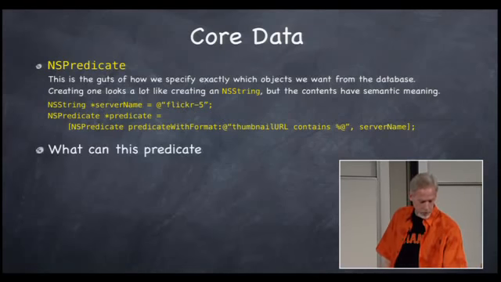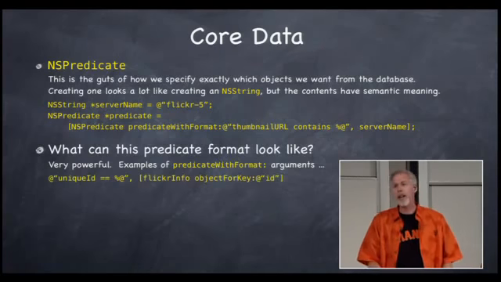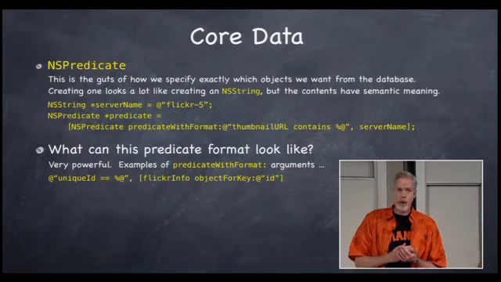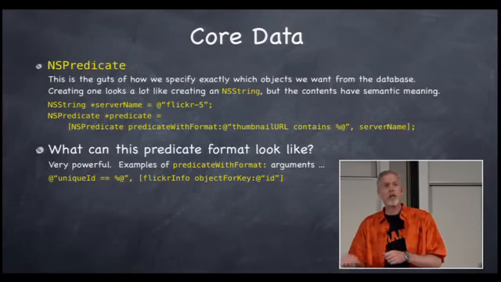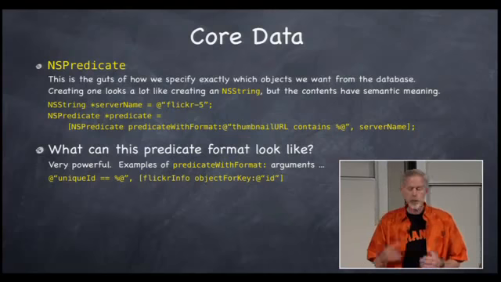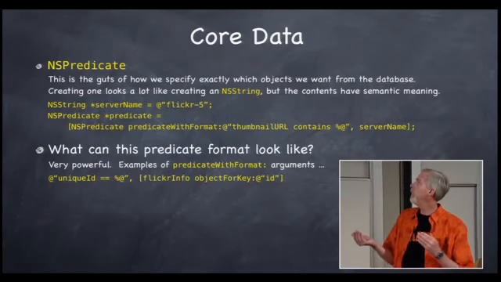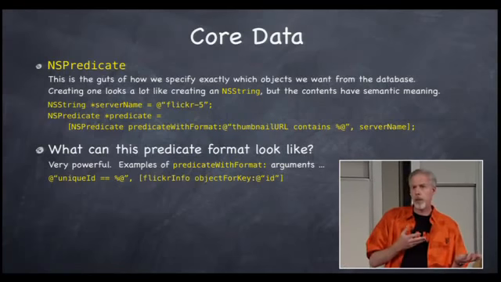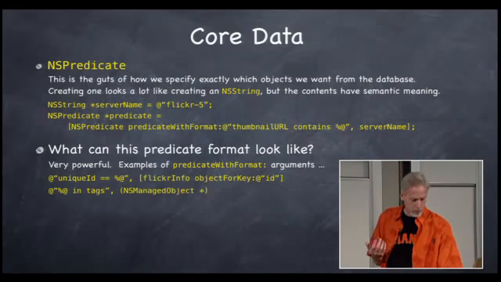So let me give you some examples of those, just so you can get an idea. I can't go through all of them. There's quite a few, dozens of them. You want to look at the NSPredicate object description essentially in the documentation, and there's a couple links there that'll actually take you to more documentation about predicates. But so you get an idea. Here, for example, is comparing a field in the database, unique ID, to some string or something. So this is a direct comparison that has to be equal.